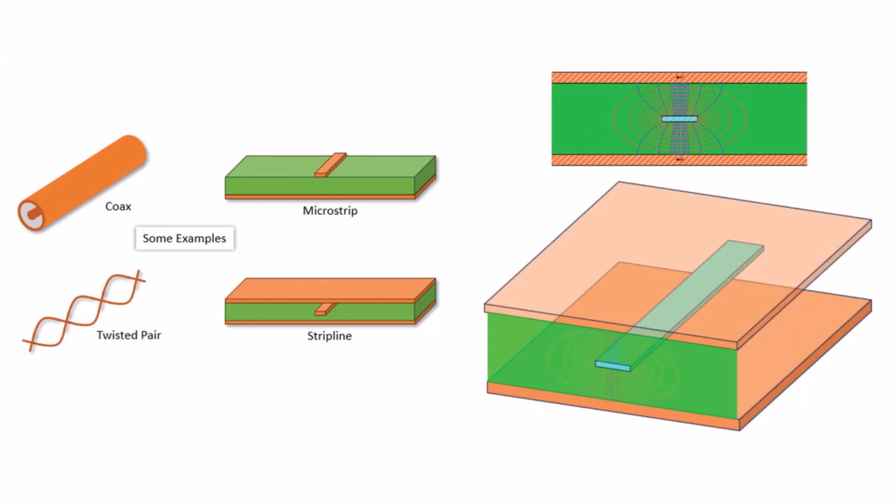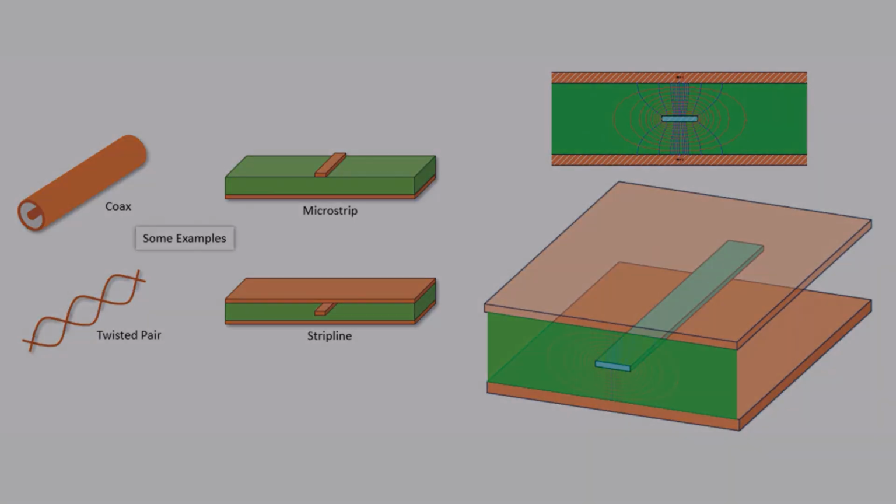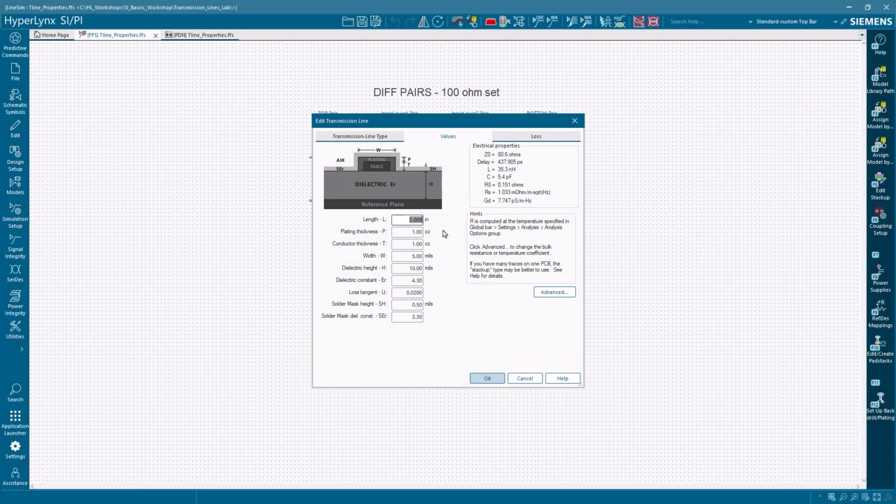Microstrip models require more parameters due to their exposed nature and dependence on additional dimensions, such as the trace height above the ground plane. Let's evaluate the impact of length modification, this time for the microstrip. We will adjust the length to 5 inches. Consistent with our prior observation, the delay increased, while Z0 remained unaltered. This reinforces the principle that length primarily influences propagation delay and signal loss, but not the characteristic impedance. We will now reset the length to 3 inches.